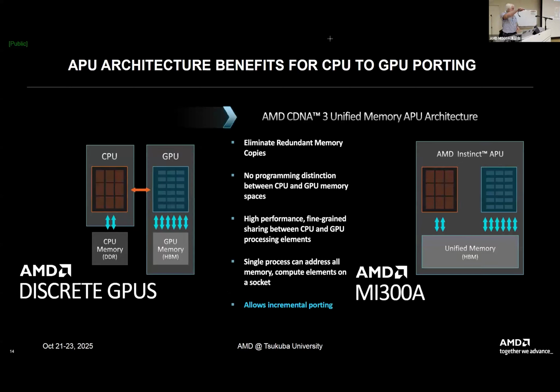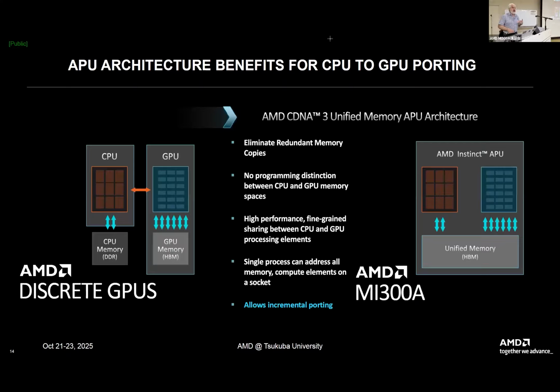Okay, so we've moved from this discrete architecture to this single address space. And the thing that is so powerful about this, I find that some managers don't understand why we get so excited about the MI300A, and it's because it's easier to program. You can move a loop over to the GPU, and your program starts speeding up. You don't have to think about all that memory movement that I got to move array X and array Y over to the GPU and then move it back.